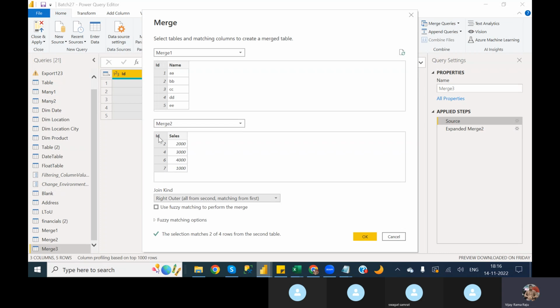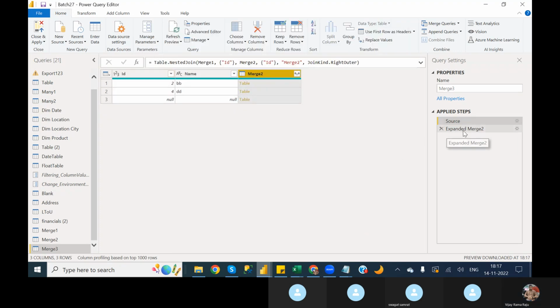Coming to the left side table, whichever common column values are matching, those related values only are displayed in the left table. That means what values are matching? 2 and 4. That's the reason only 2 and 4 records will be there in the left side table. See here how it will be, like this.